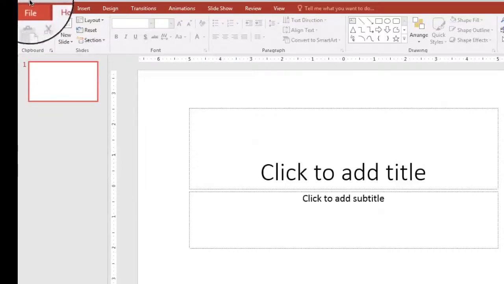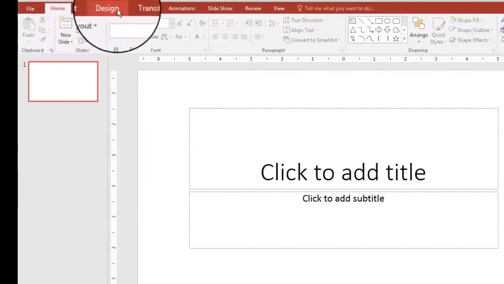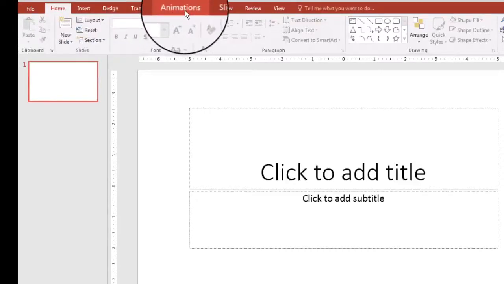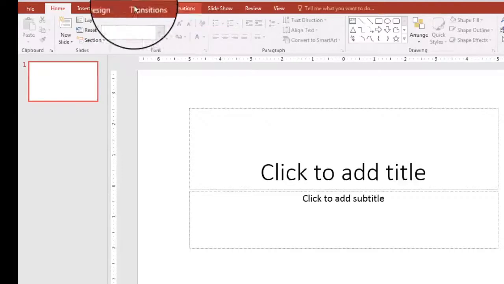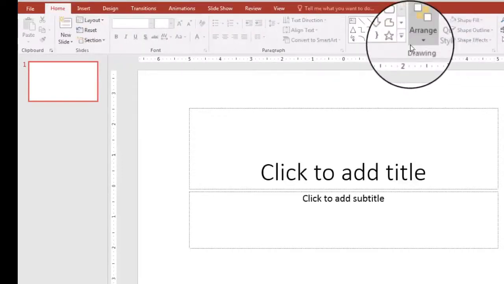We have the File, Home, Insert, Design, Transitions, Animations, Slide Show, Review, and View tabs. Each tab has its own group of commands which you can pick from and work with. So just sit down and Mr. Edu will try to explain and demonstrate to you how to create simple but efficient Microsoft PowerPoint slides.